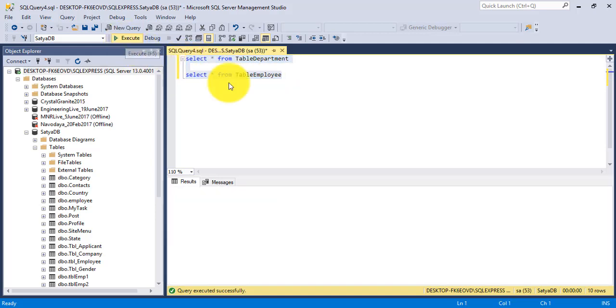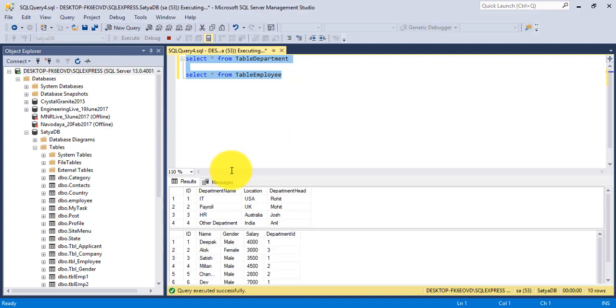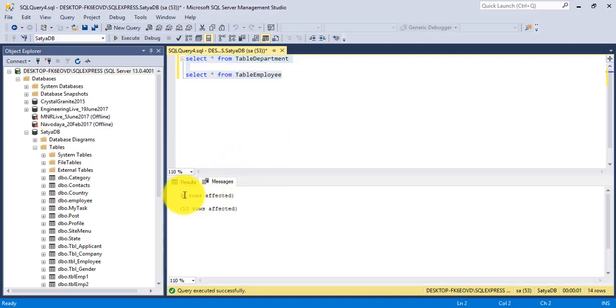You can execute both queries simultaneously, and you can check that there are 4 rows for table department and 10 rows for table employee.